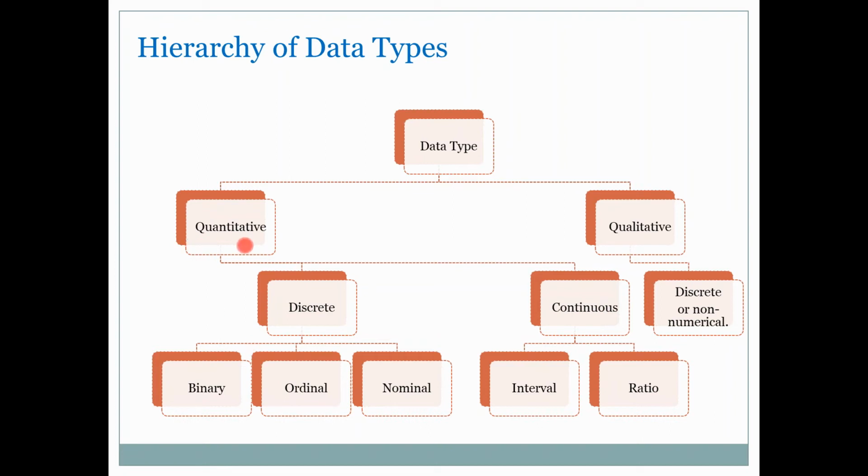You'll hear quantitative data referred to as numeric data also, because it's mostly numeric. As a general rule, counts are discrete and measurements are continuous. So discrete data is a count that can't be made more precise. It involves integers. The number of children or adults or pets in your family is going to be discrete because you're counting whole indivisible entities. Even though you might hear things like 2.5 kids, typically you can't have half a kid, or 1.3 pets, you can't have a third of a pet. So that would be your discrete data. It's just counts, numbers. Your ordinal data, which we'll look at a little bit more, would also be considered discrete.